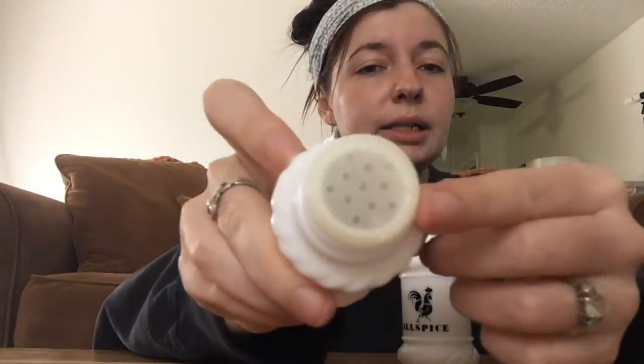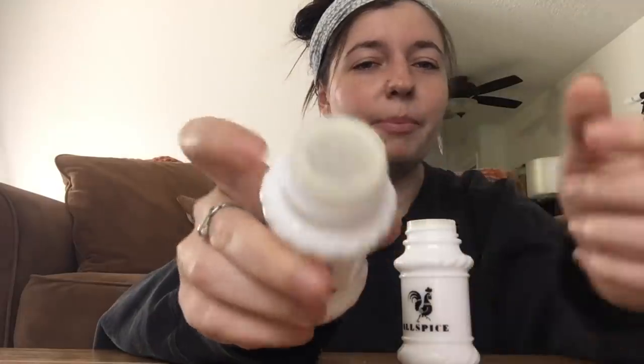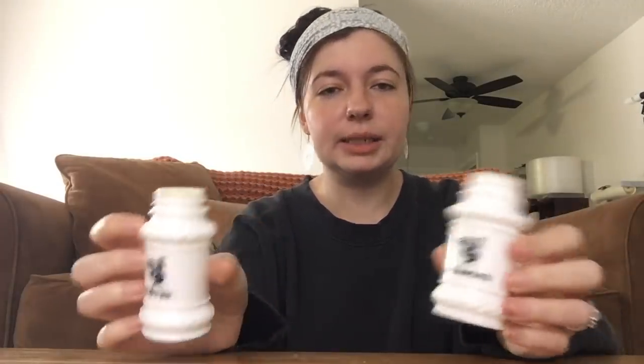and they all came in these little milk glass shakers. Milk glass is popular. It doesn't sell for a lot, and it has to be something small and easy to ship for it to be worth it, if that makes sense. These aren't going to go for a lot. The clove one does have a little crack in the top, but I figure that whoever buys these is just going to buy them as a decor piece and not necessarily use them. This would go great in a farmhouse kitchen. So I'm just going to disclose that in the listing, and I'll probably list these for about $15 to $17.